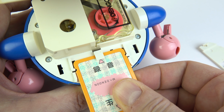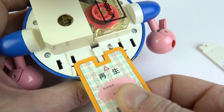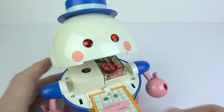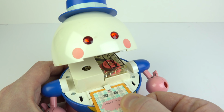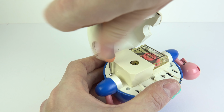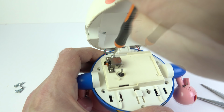That's basically play and record on a normal tape recorder. However, turn it around the other way, it misses out the one in the middle and just presses the right hand one, which is the play button. Now, the lights happened to just come on while I was messing around with it then. So there is a bit of a faulty connection, I think, under that play button on the right hand side. So we'll need to open it up. I'll need to clean the contacts. There'll be oxidization, no doubt, on that switch. And we'll get in there and see what the belts are like and things as well.